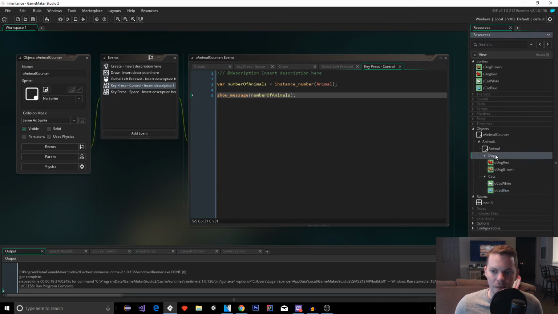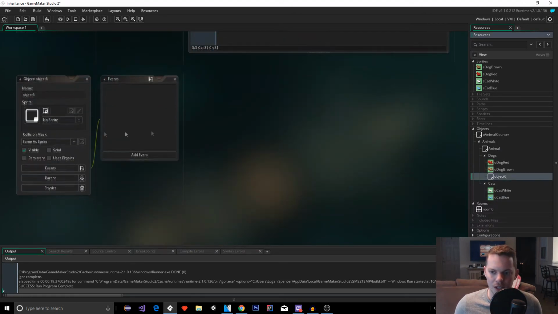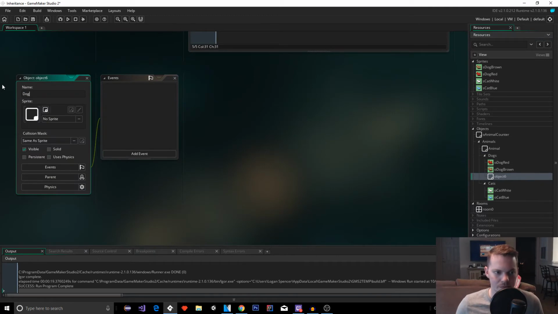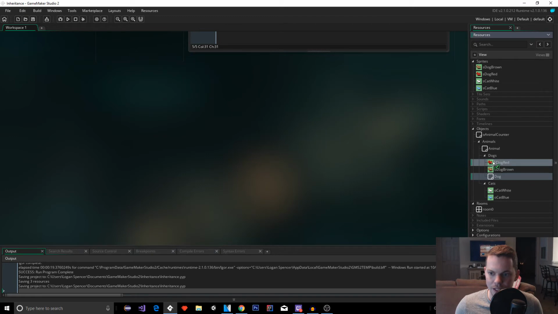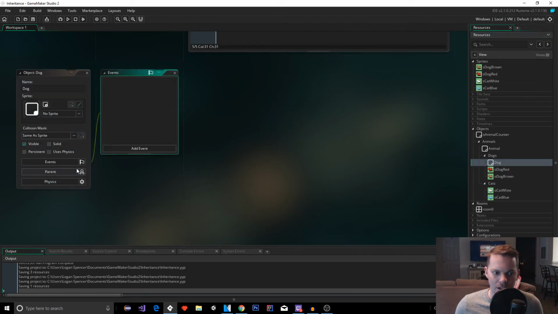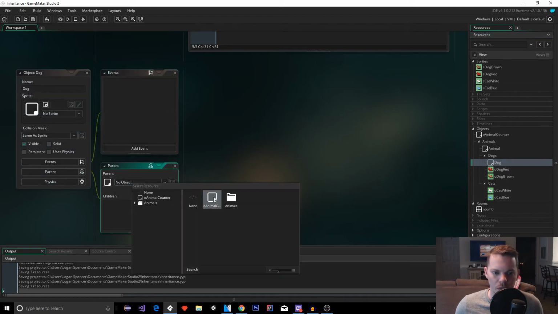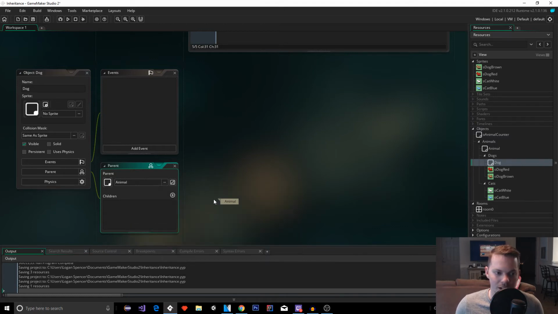So for instance, we can make a parent of dogs. So let's do create object, and I'm going to do dog as my parent for my dogs. And now my dog is going to inherit from our animal parent. So now our dog inherits from animals. So you can see the hierarchy is now going animal, and then it's going to split down to a dog object and then a cat object. And then the cat object underneath it is going to be its subsequent types, okay?